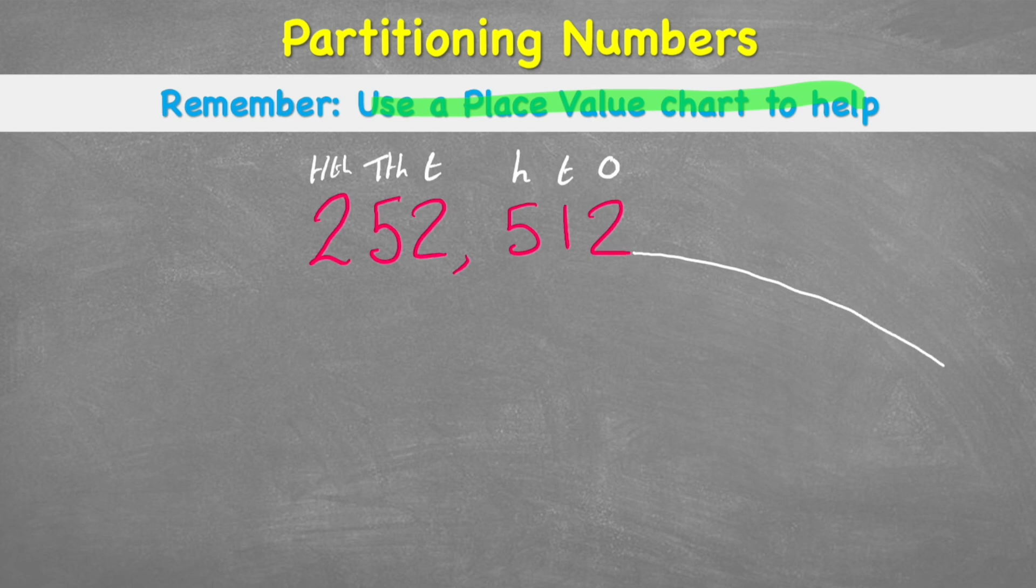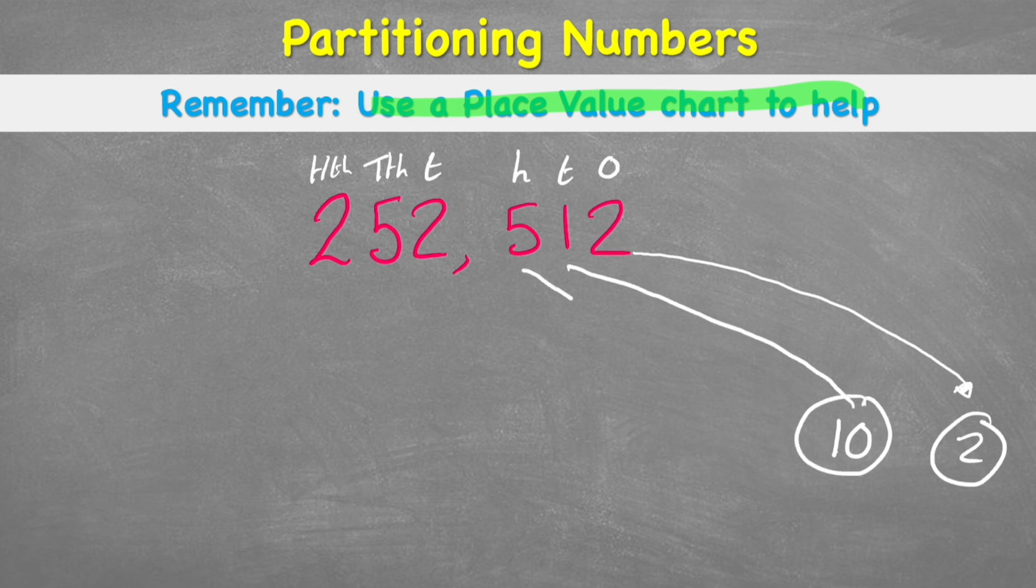OK, so let's begin partitioning using my 1s first of all. I'm going to try and get as much room as I can. So I'm going to come all the way over here. How many 1s do I have? 2 single 1s. Let's look at my 10s column. How many 10s do I have? I have 1. So that would be a single 10. How many 100s? Well, I have 500. Let's now look at our 1000s column. How many 1000s? I have 2. So I have 2,000.